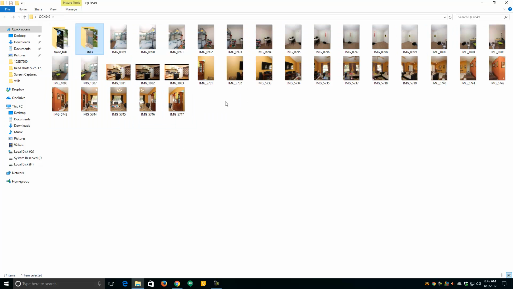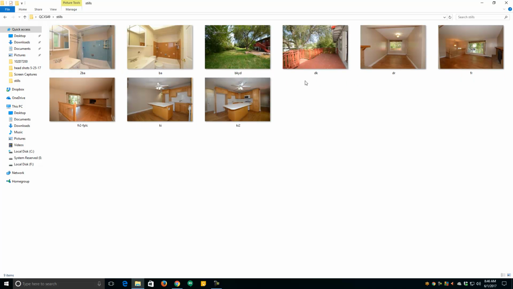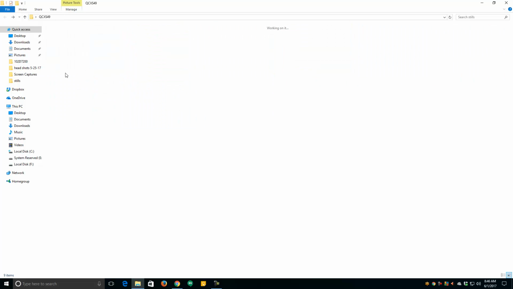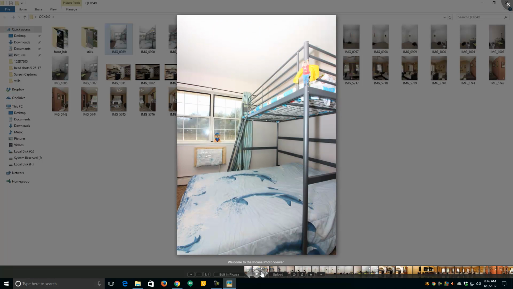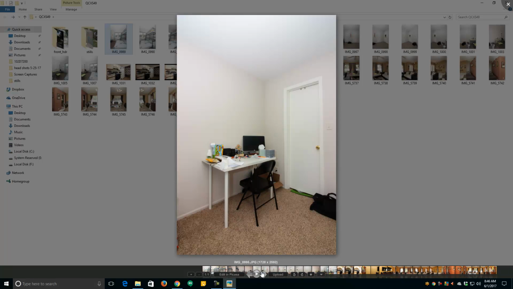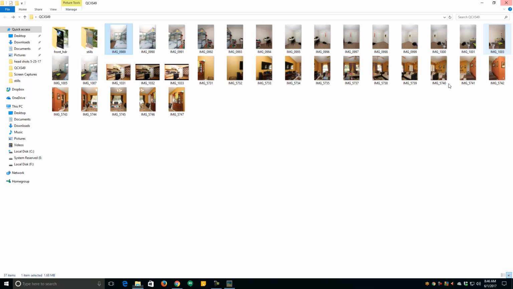All right. Now, so our stills, they're all named. They're in the stills folder. Now we have some panoramic images. One panoramic photo is 16 shots. So here's one. Here's a panoramic of a bedroom. So we look at all 16 shots. They're all there. You can't have less than 16. You can't have more.